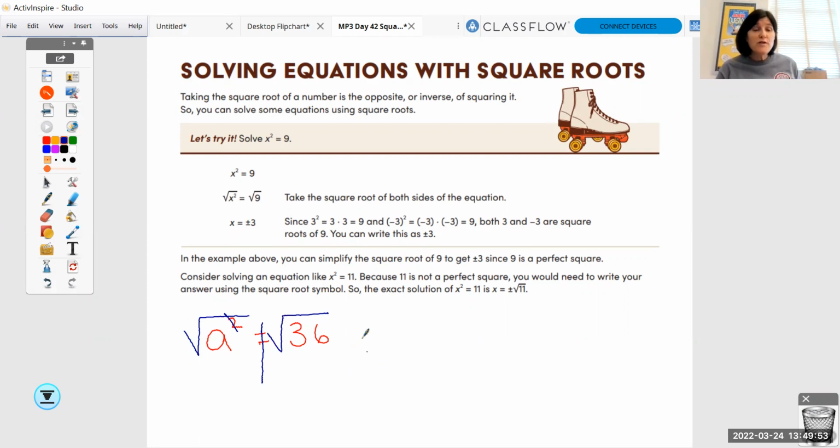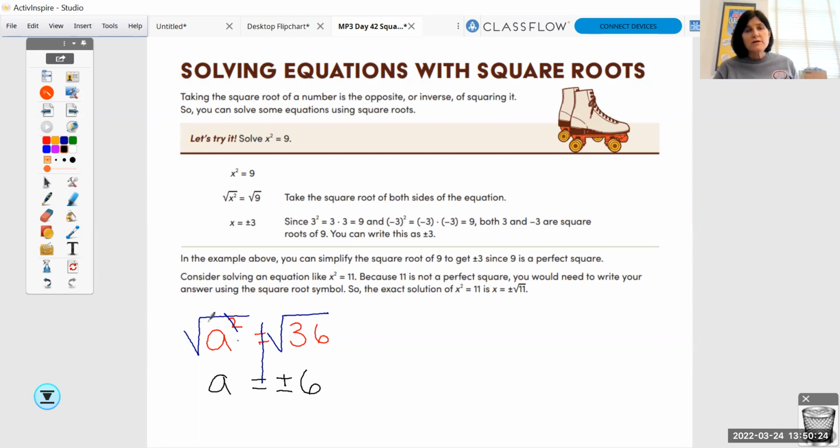So now you might put this in your calculator, right? And you end up with A equals 6. But here's where we need to be informed math students. We need to remember that actually there's 2 roots. A could equal +6 or A could equal, that's right, -6. So the way we show that is with this plus or minus sign.